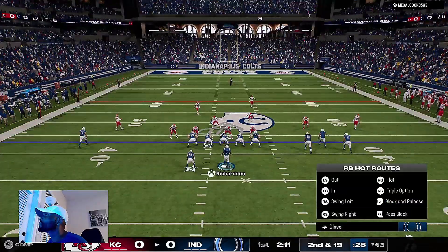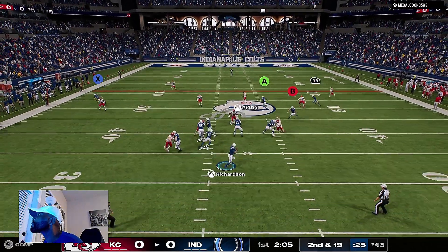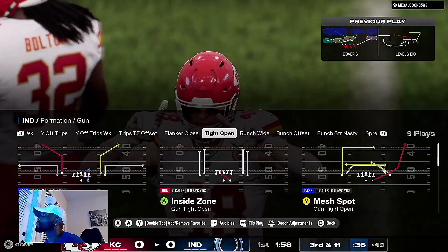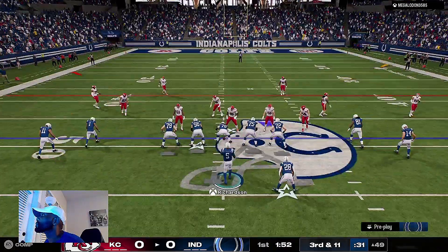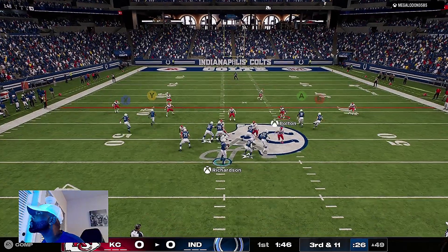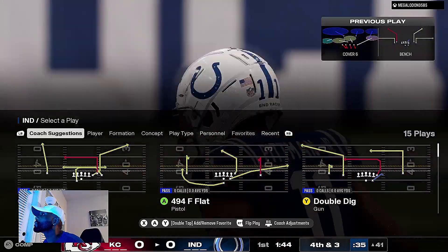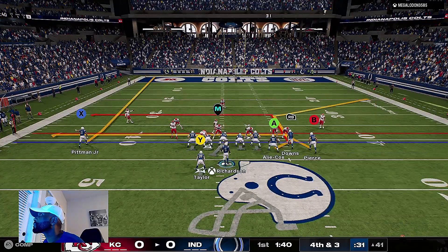Work to do now as they come up on second and long. Richardson trying to go left side — caught by Pittman, and they'll get about eight out of that one. Still a little work to do now on third down. Richardson going to look to throw — climbing the pocket, that's Pittman. Certainly not the biggest play of the day, but a good example of picking up positive yardage, staying ahead of the chains with a well-timed ball and a well-timed route.